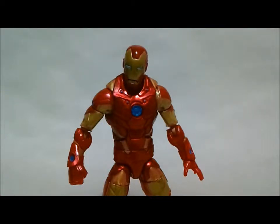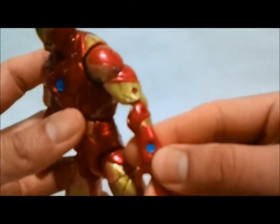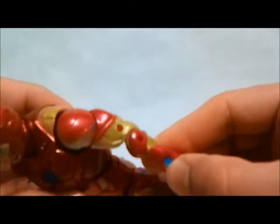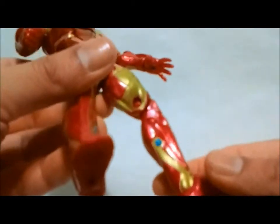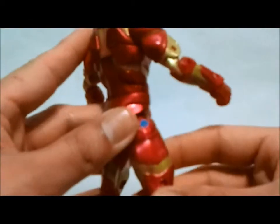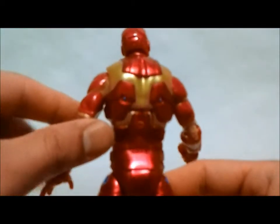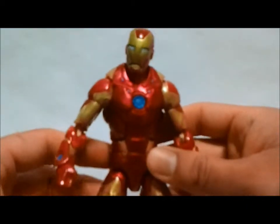It doesn't seem like I'm getting my money's worth, but with a little customization here or there, it's definitely worth the fix. But even so, it's just ridiculous. Come on, it's not that hard to do, especially the repulsors or the arms here and there. It's right there, or if not, just put white paint on, not asking too much. For a $15 to $20 figure, you could just get that at least, but it's kind of a slap in the face to the collectors, to be honest. I don't know what the hell they were thinking.